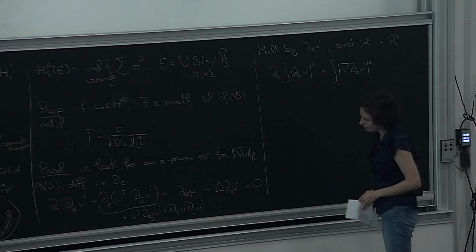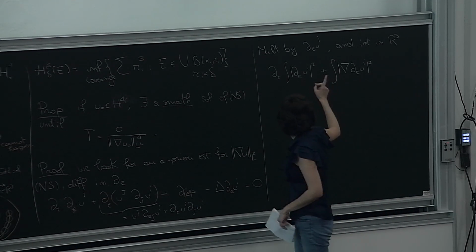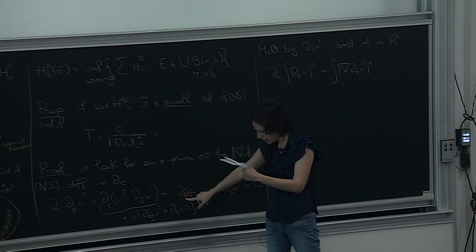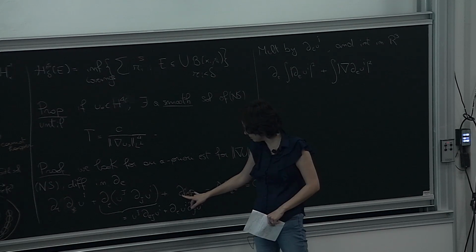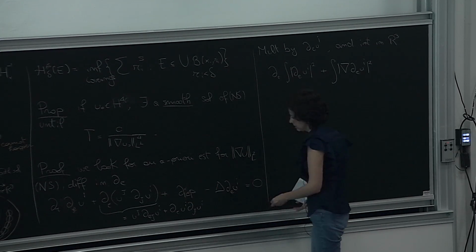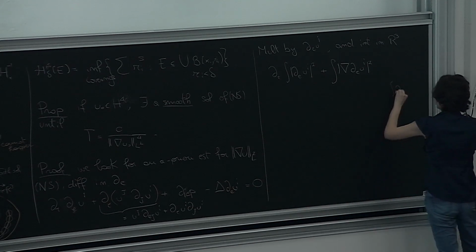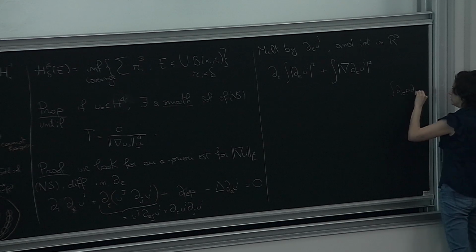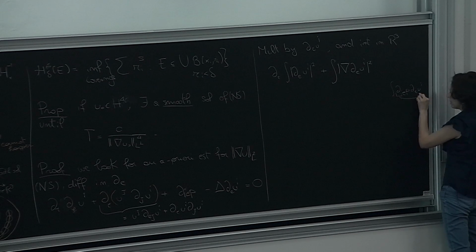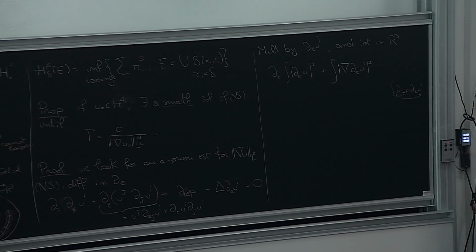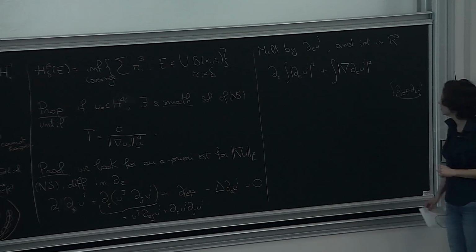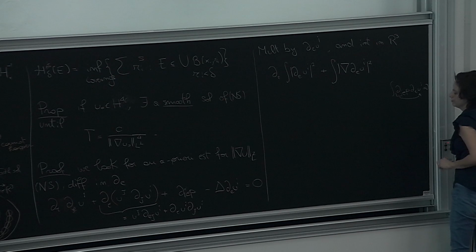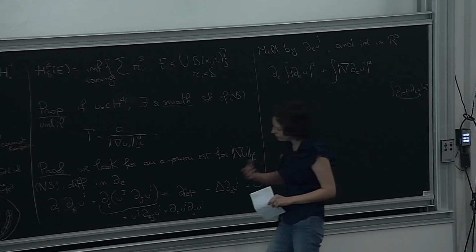OK, so this term. Then I have, let's say, the pressure. And the pressure is fine because when I multiply, I have to do the integral of dE i pressure, dEu. Now I integrate ui, sorry. I integrate by parts this one, and I use the divergence-free condition. Fine. So this is equal to 0. And now I have the nonlinearity.